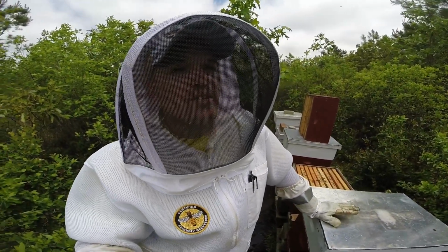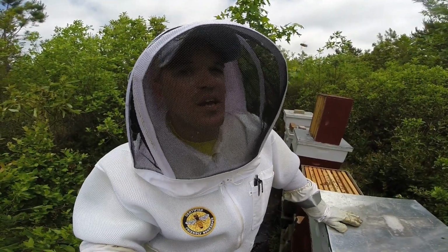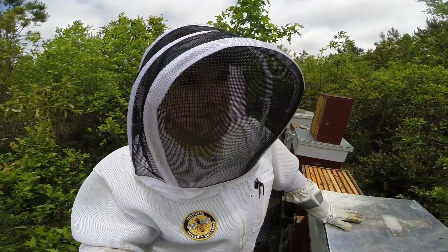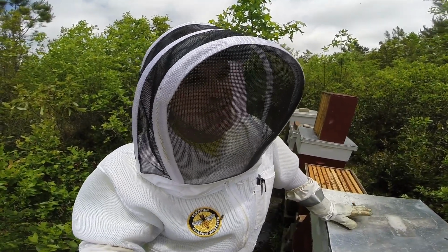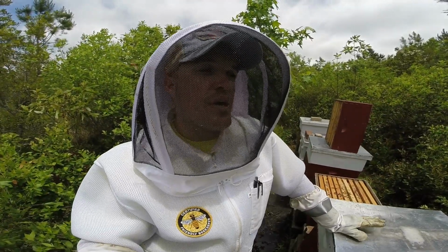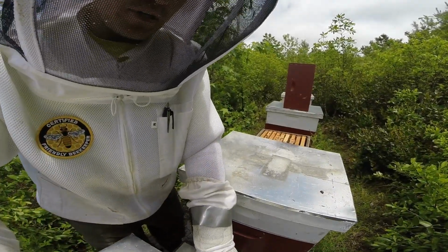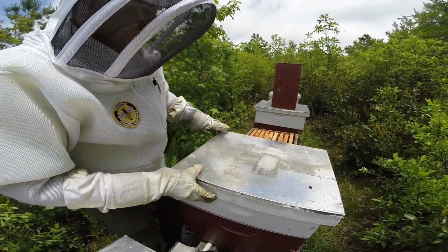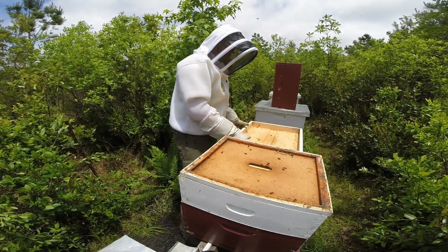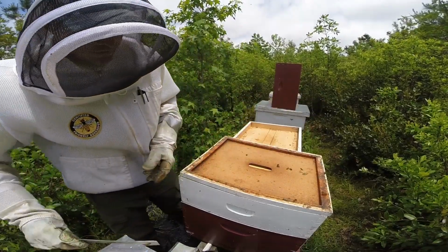But nonetheless, they did requeen themselves. She did return, mated, and was laying eggs. So they did rebound. I'm just curious to see if they rebounded with enough time to capitalize on the rest of the nectar flow so I can harvest some honey from them. So, like usual, enough of me yapping. I gave them some smoke, so let's get into the colony and see how they're doing.